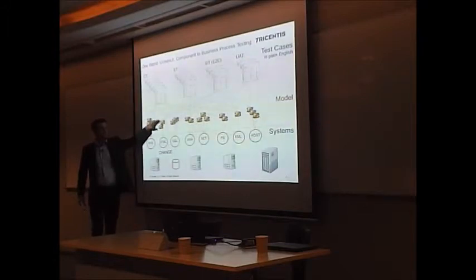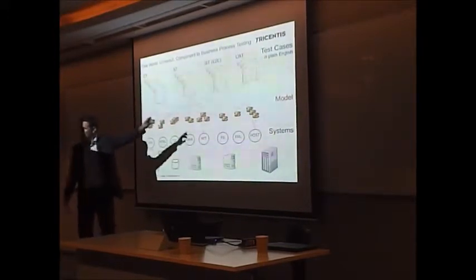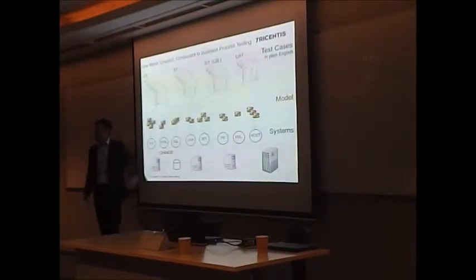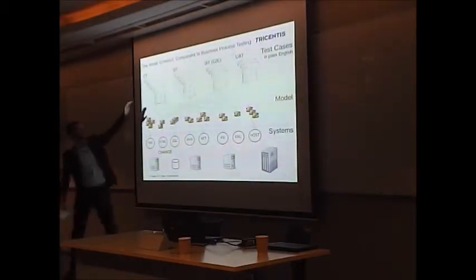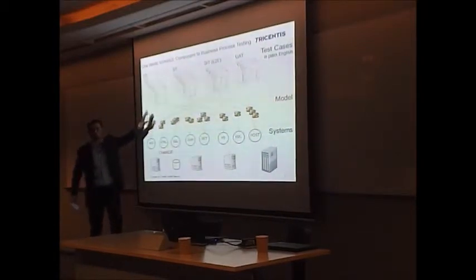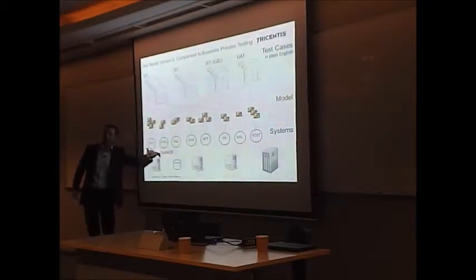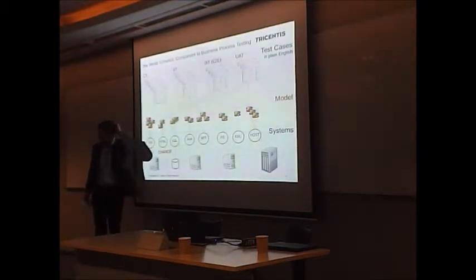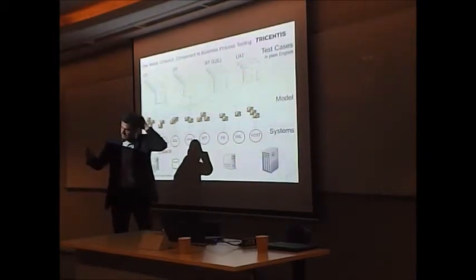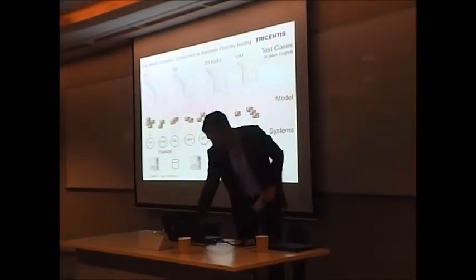Okay? These two are entirely decoupled. There's no static link between a test scenario and the component. It is only at runtime, when you choose to execute a test case automatically, that information from here will be used to instantiate, if you like, these components, use these components to act on the system. Okay, it's a completely dynamic process. There's no static links. In function calls, you always have still some static links in there, and some test logic is buried in there. And that was the idea.